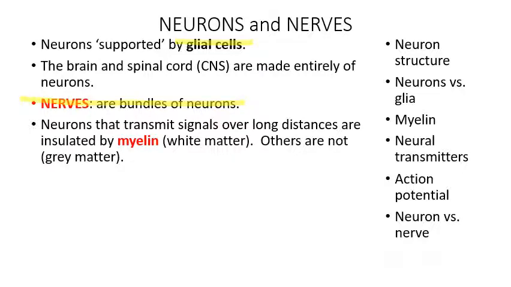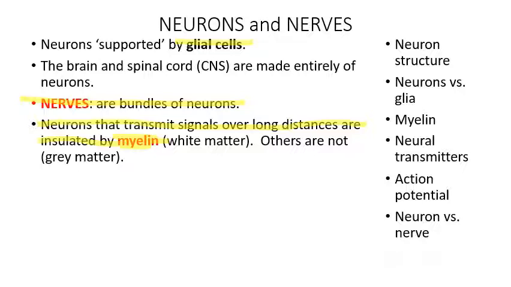And then here's an interesting fact that you definitely need to know. The neurons that transmit signals over the longest distances have to be insulated by a lipid called myelin. So typically the neurons with the longest axons are located in the spinal column and in the inner part of the brain that leads into the spinal column, and also in the peripheral nerves.